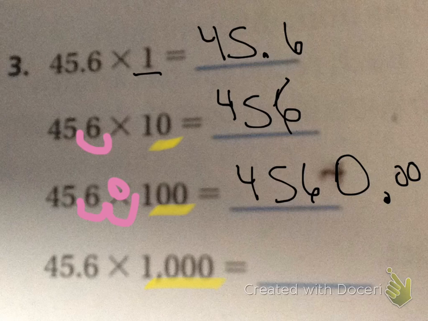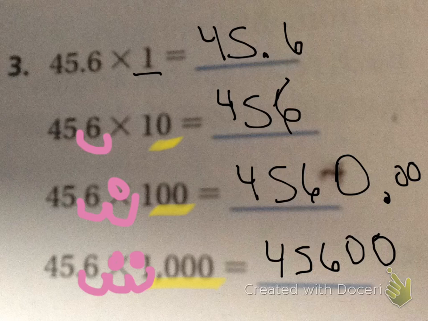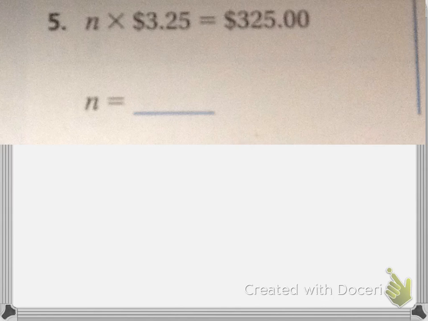Last one, timesing it by 1,000. Once again, you move your decimal. There's 3 zeros, so you move your decimal over 3. 1, 2, 3. With those 2 things, there's nothing behind it, so you just add zeros. Oh, it kind of looks like a smiley face. So 4, 5, 6, 0, 0. I could leave it like that. I could put a decimal here. I could put a 0 behind it. I could put 5 zeros. It does not matter.